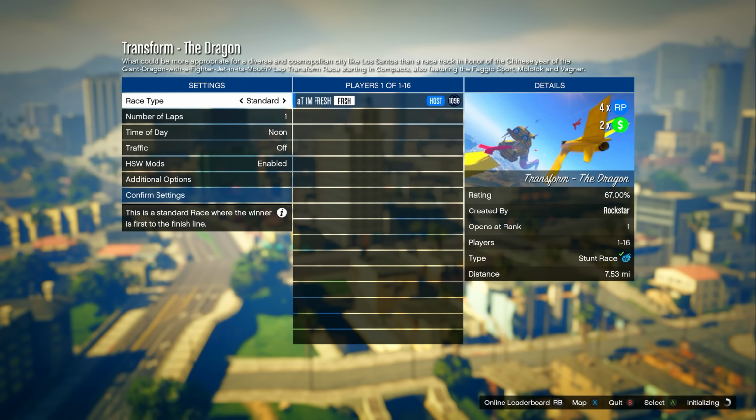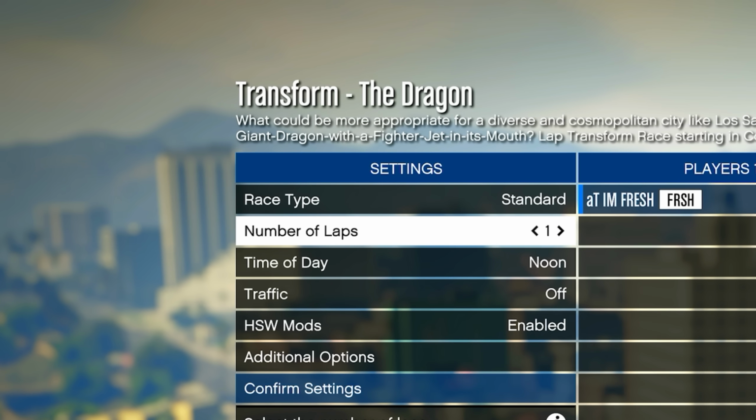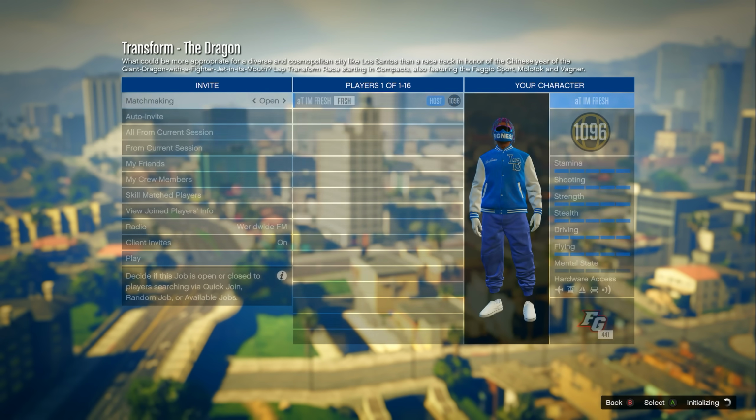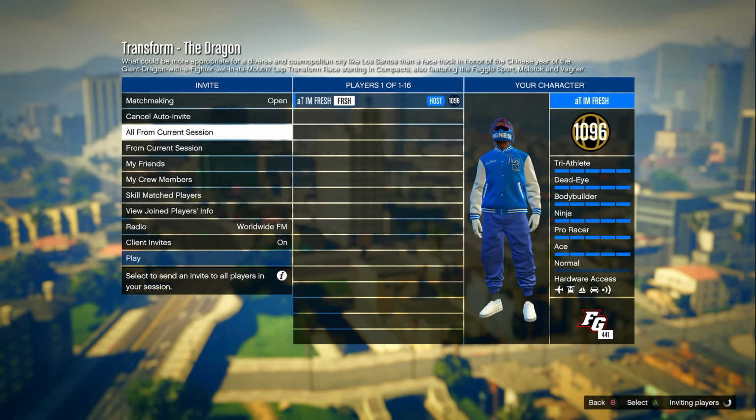Once in the race, as far as the settings go, you can set the race type to whatever you want, either standard or non-contact, but the most important part is the number of laps that you set this race to. Personally, after doing a whole bunch of transform races, I noticed that once I was setting these races to 3 or 4 laps, that's what got me the most possible money in the least amount of time. So that's just what I recommend. You can set it to less if you want to, but don't expect to get more money than I did in this race.